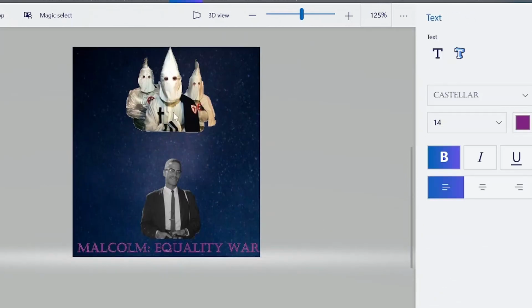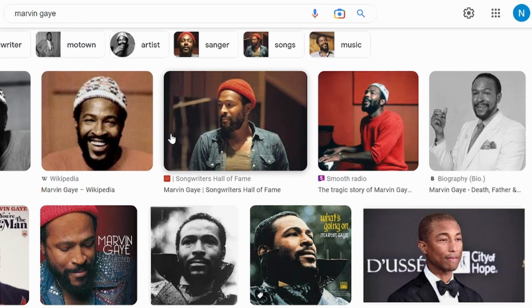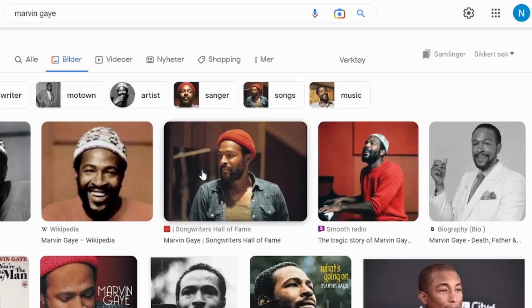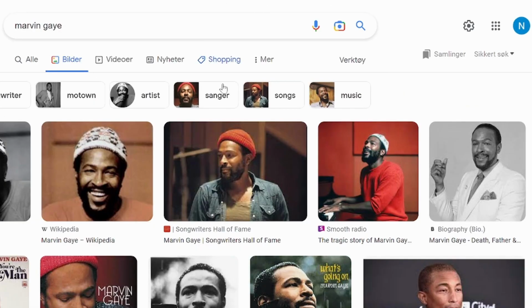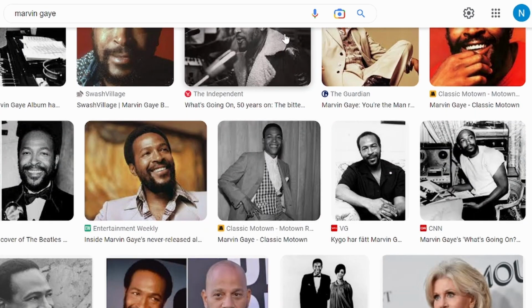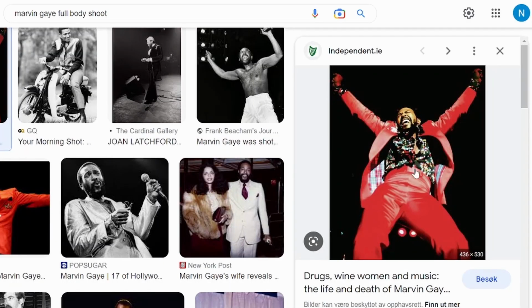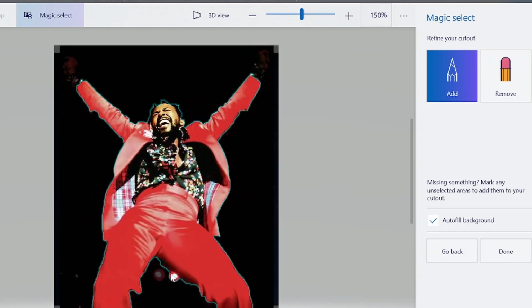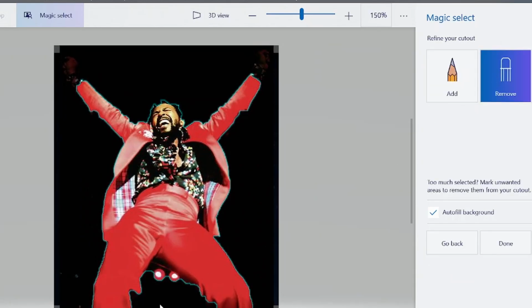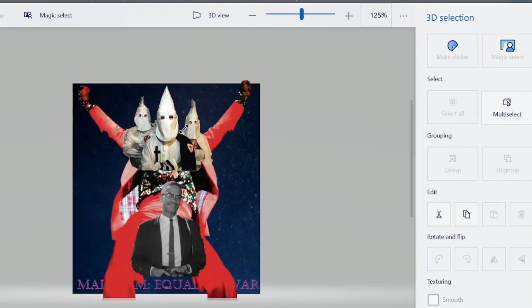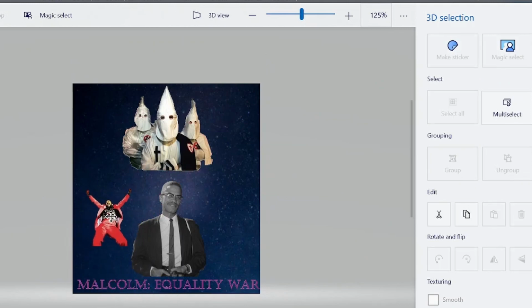Well, this actually kind of looks like a Marvel poster with the bad guys at the top here. He needs to be black and white as well, maybe. No. No? Only Malcolm. You see, the Marvel posters are very colorful, so we need some color here. Like brown? Yeah, I like this one. Even though his legs are cropped out, I don't give a fuck. No. That's his testicles. This will be a masterpiece. Really? That could be the X in Malcolm X or something.